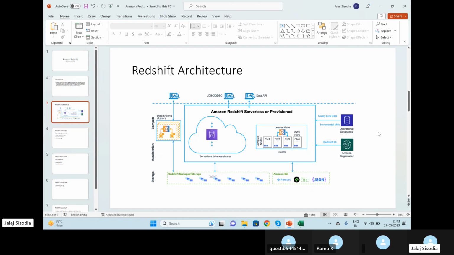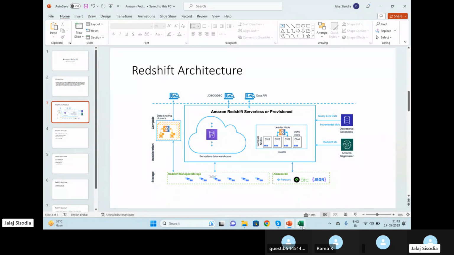In those cases, you might go ahead and select the key distribution style. And when your table is too large, in those cases also you might choose the key distribution style and distribute your data based on some key column.